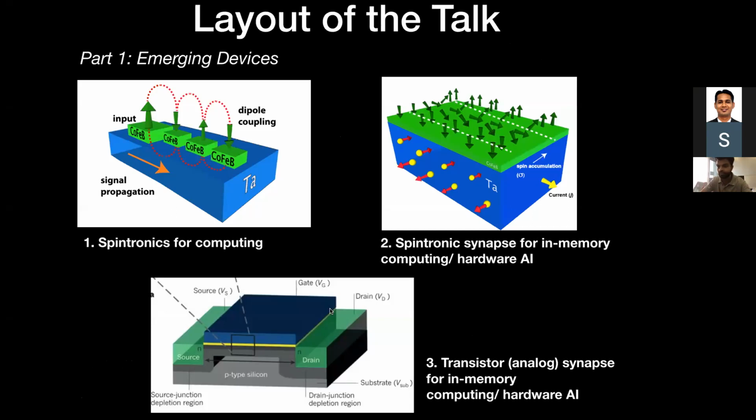The major motivation for this work is AI, but it's not the conventional AI. It is about modifications to the AI algorithm so that it can be run more efficiently. For that, we need to come up with new devices, new hardware, and new architectures so that this AI can be implemented in novel hardware for low energy applications.